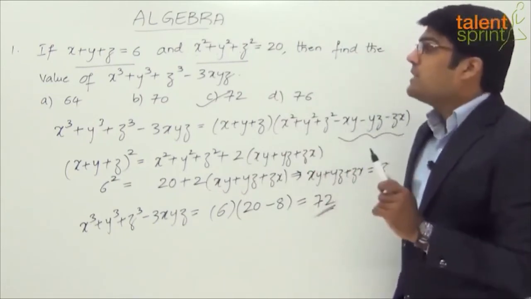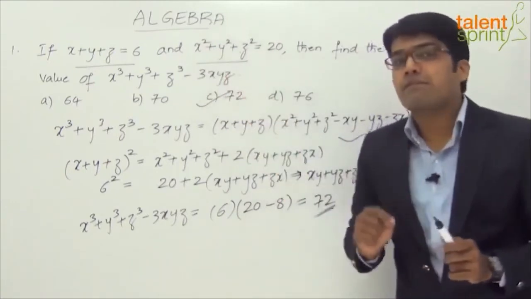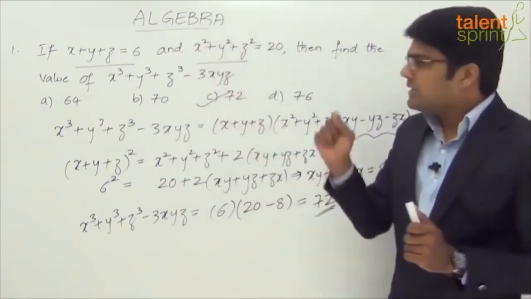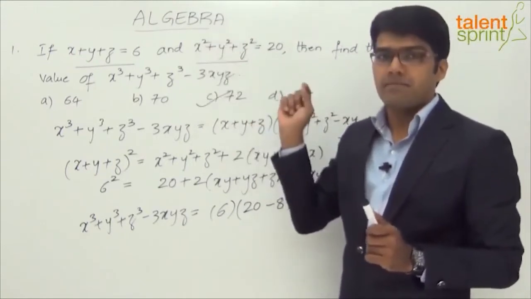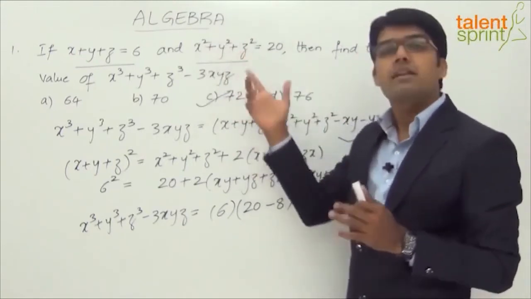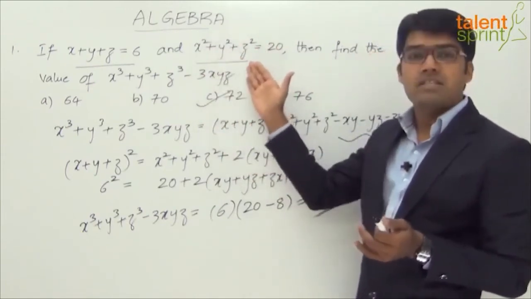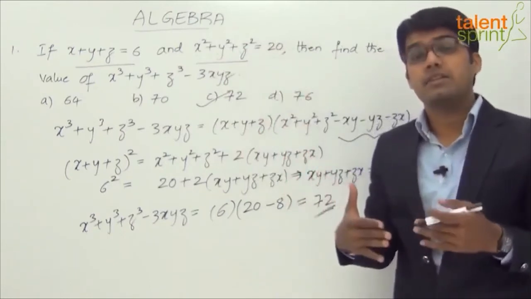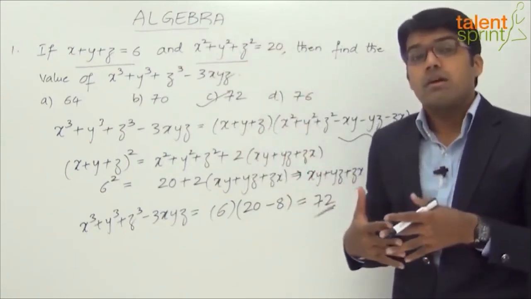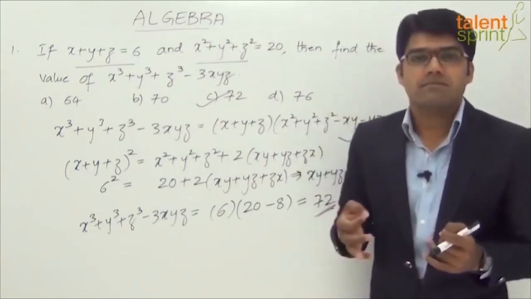Now the point that we need to understand here is, none of x, y and z can be more than 5. Why is it so? The moment we take x equals 5, 5 squared will become 25. And definitely y squared and z squared are going to be positive. So 25 plus a positive number plus another positive number cannot give us 20. So clearly the first idea that we should get while answering this question is, none of these values can be more than 5, right?